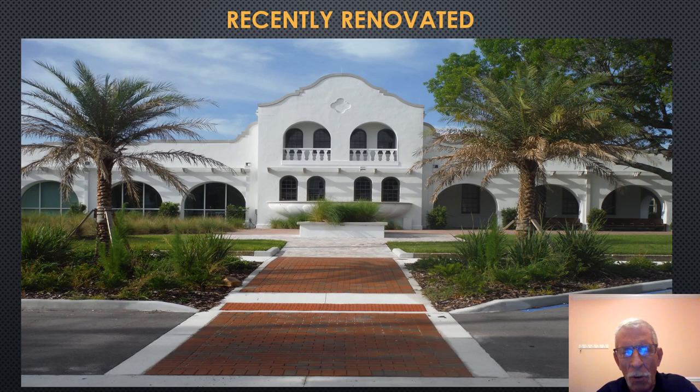This is a current photograph taken from Martin Luther King Boulevard, looking at the passenger railroad station building as it looks today. Today it is the home of the Collaboratory, which is a community service organization. Prior to this, when railroad service to Fort Myers terminated in the 60s, the passenger railroad station would be vacated, abandoned. It would fall into disrepair. It would become an unofficial home for the homeless, as well as a site of drug dealing.